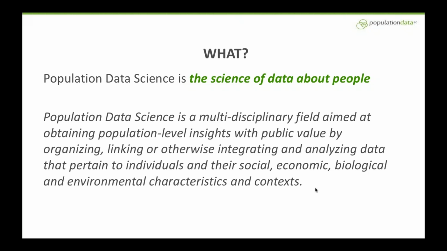And then we created a slightly longer definition, which is the one you may have seen if you've seen the paper, which says that population data science is a multidisciplinary field aimed at obtaining population level insights with public value by organising, linking, or otherwise integrating and analysing data pertaining to individuals across the spectrum of their lives and interests, so health, social, economic, biological, environmental, so all sorts of data, not limited to health. All sorts of administrative data, it can also incorporate survey data.